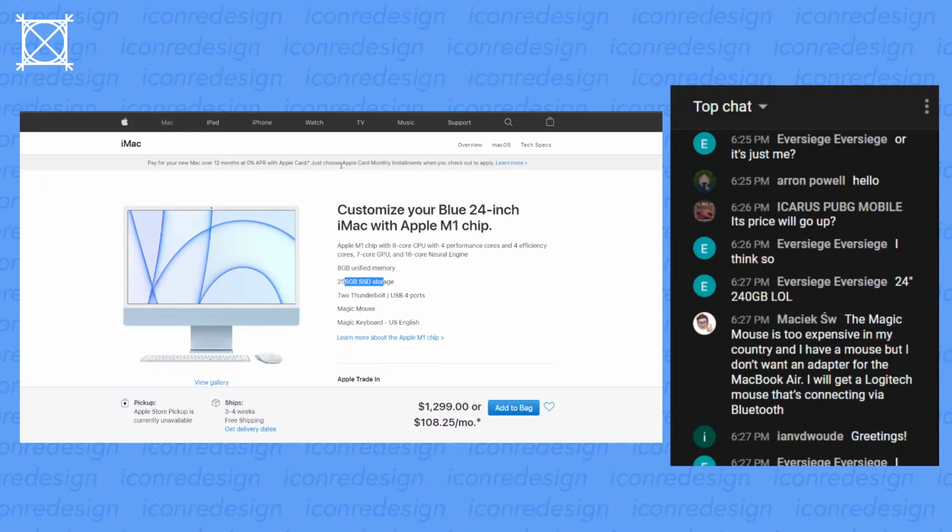Because the M stands for Mac. I think it's pretty obvious now the M stands for Mac, so it's kind of confusing that you put one in an iPad. But number one, it saves on R&D costs, and probably number two, they probably have a disabled core M1 that they're just going to call the A14X. But the chip shortage probably wanted... Yeah, Apple probably wanted to streamline their production.